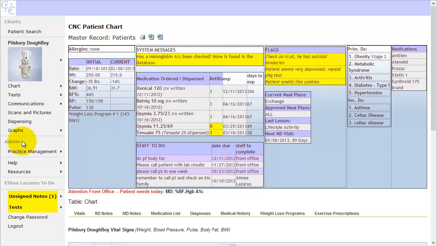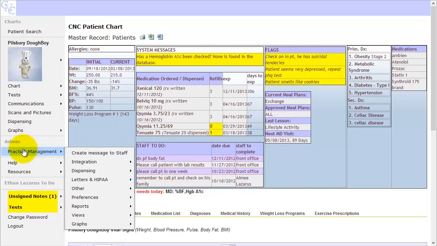So when we start moving into practice management, these are features designed to help the practice run, but also designed to look practice-wide at what's going on, and in half a second generates a lot of useful information. So you can see there's a lot of options in practice management. In fact, there's even more options in practice management than for working with an individual patient.